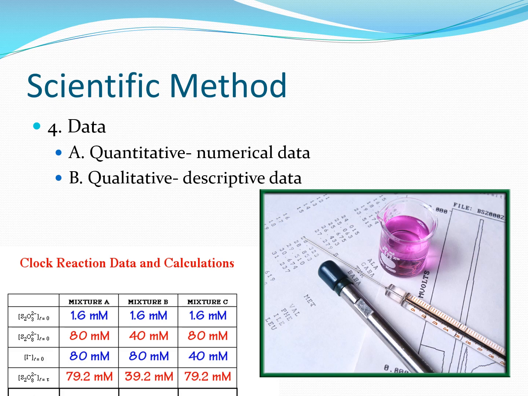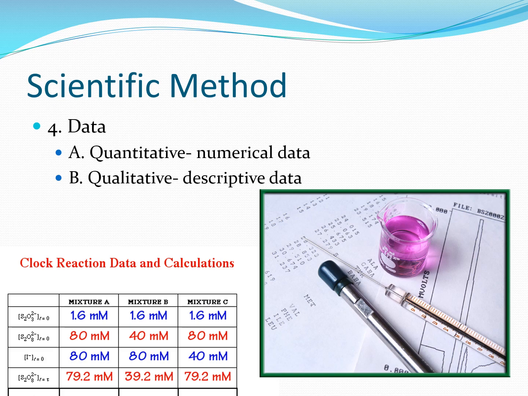Well, qualitative data are descriptions. So I might be talking about how the plant looks, or the plant seems to have gotten darker in color, or the plant seems to have made more flowers. Those are examples of descriptions. So we have quantitative data and we have qualitative data. In a lot of experiments, you'll do both.